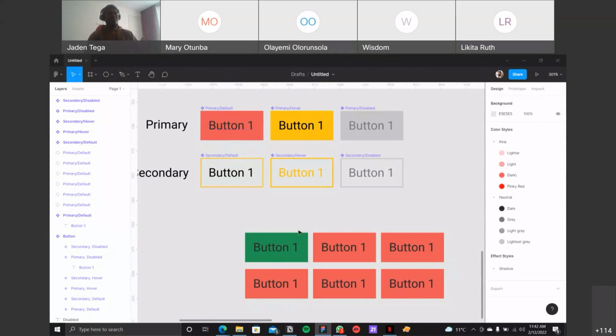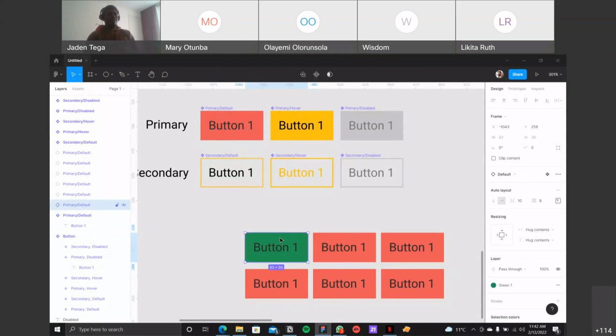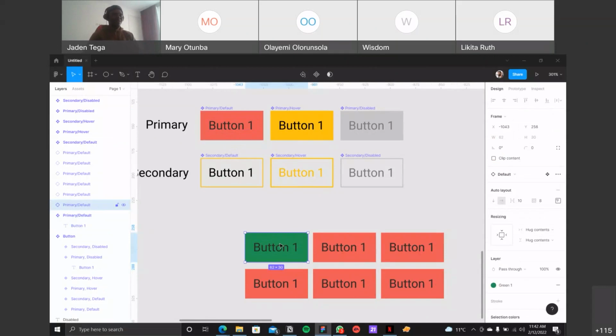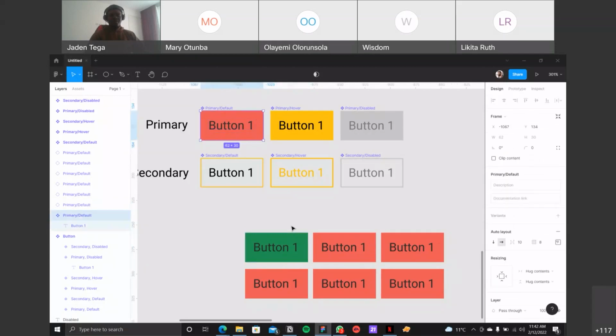So if you override something in an instance, in this case we've overridden the color, so if we update the master color, it won't affect it. Is that clear? Is it clear so far? Okay, perfect. So let me Ctrl Z, Ctrl Z, Ctrl Z.